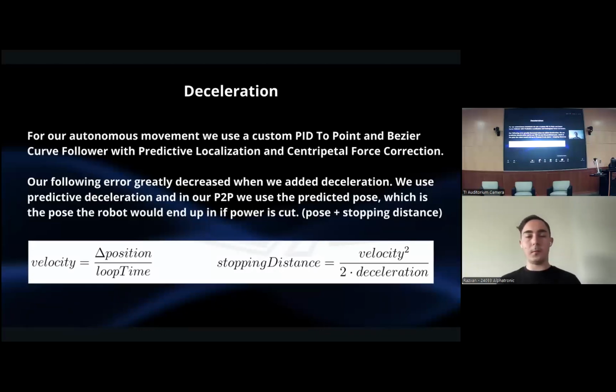Another thing you can do for motion control, which helped our drivetrain a lot, is add some way of deceleration, either through a motion profile or through what we did, which is a predictive localization. Basically, we calculated where our robot would end up if power is cut, and used that in our PID to point calculations.